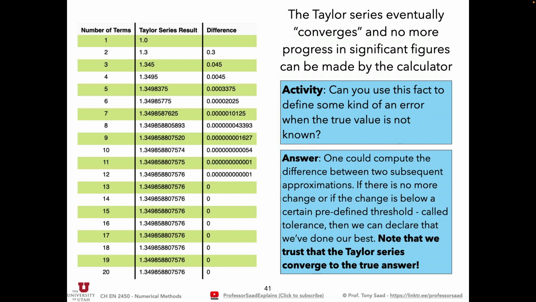So we know with more terms, we're going to get to the true answer, but we can't compute an infinite number of terms. And besides, it's useless. We get the same answer over and over again, right? So we're going to say, okay, stop when the difference or the approximate error between 2 consecutive approximations is less than 10% or 1%, and declare that as acceptable error and report that value.